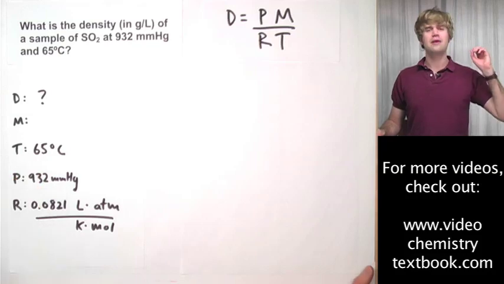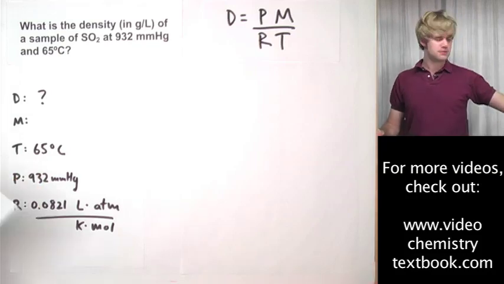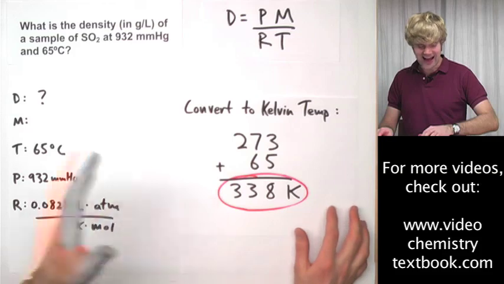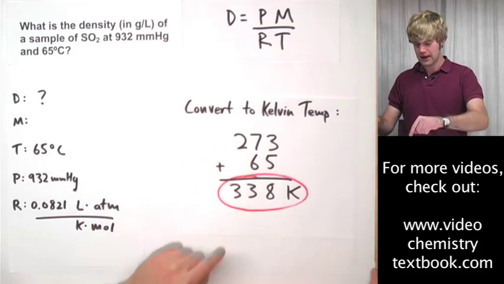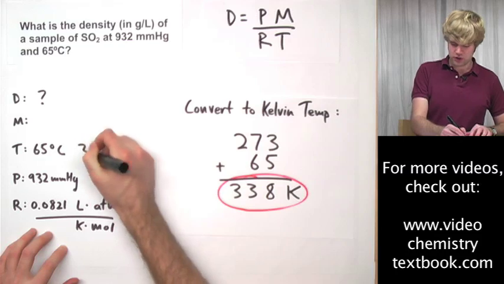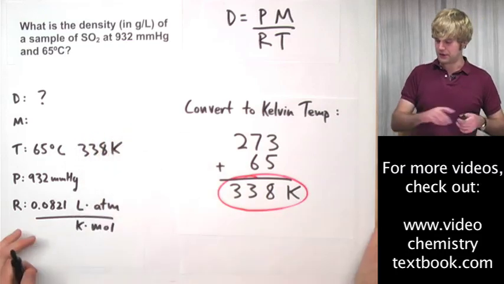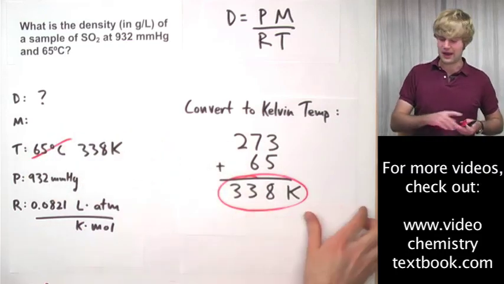And let's start with temperature. It's 65 degrees Celsius. We know that won't work with gases. Celsius temperatures are no good with gas. We're going to have to convert it to Kelvin temperatures by adding 273, and I end up getting 338 Kelvin. Now that'll work with a gas equation.